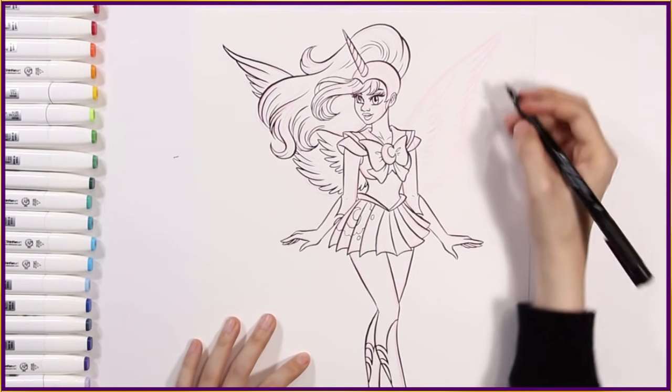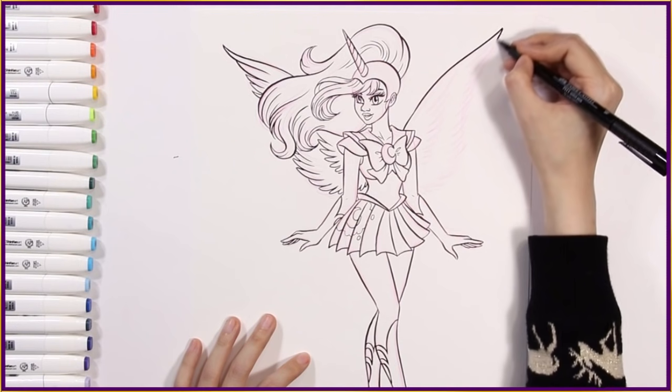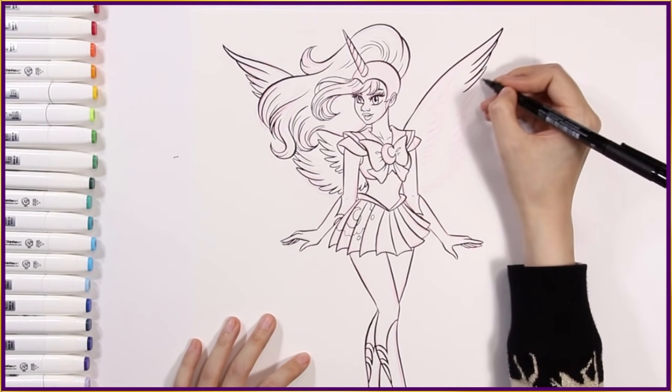For my design, I really wanted to give her wings. I love drawing wings. I think it also makes her look so graceful. She's evil, but graceful.